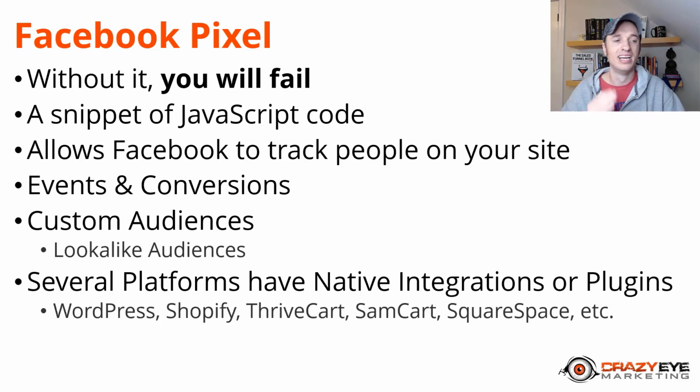For example, WordPress has lots of different Facebook pixel plugins. Shopify natively integrates with the Facebook pixel. Thrivecart, Samcart, Squarespace, etc. all integrate nicely and play nicely with the Facebook pixel. So if you have a platform that already plays nicely with it, you're going to want to go through that platform to set up your Facebook pixel. If you have questions about it, Google's a great place to look because other people will have installed the Facebook pixel on your particular platform. Or of course you can ask me, I'll try and help you out, get you pointed in the right direction.